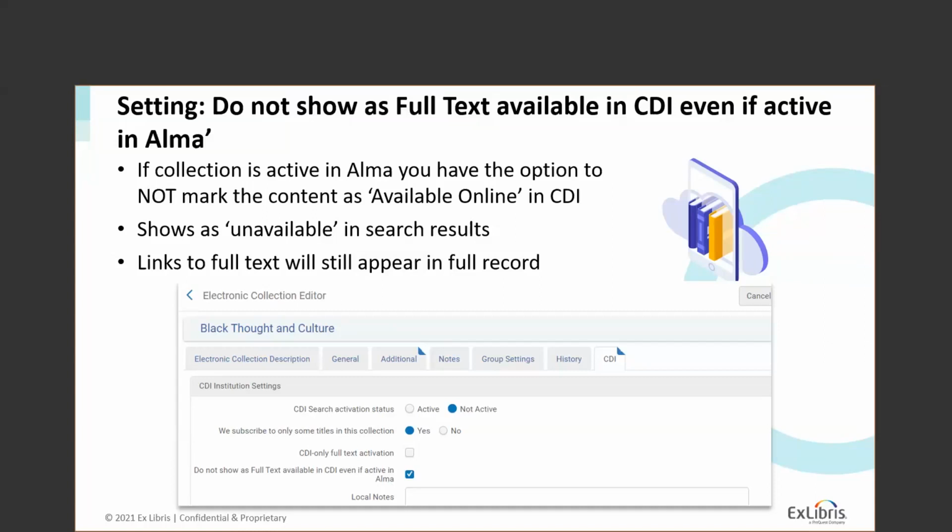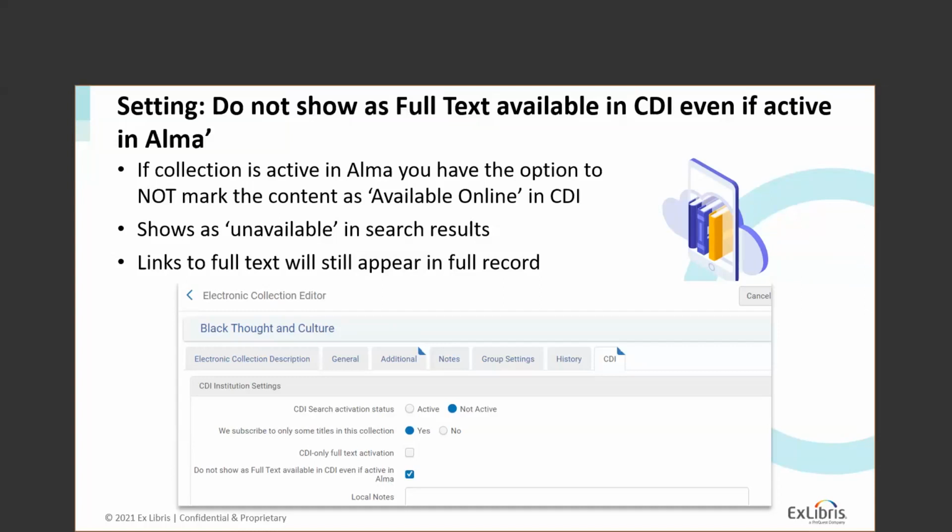So what is the use case for using this particular setting? One use case is if you have or are activating a significant amount of open access content, and you don't want the results from the open access CDI collections to overwhelm your subscription or paid resources. So you may want to have some control over whether or not you're going to get a ton of citations from your open access collections coming from CDI. Maybe you want to restrict that and still keep the access from the link to full text record if you happen to have that portfolio.